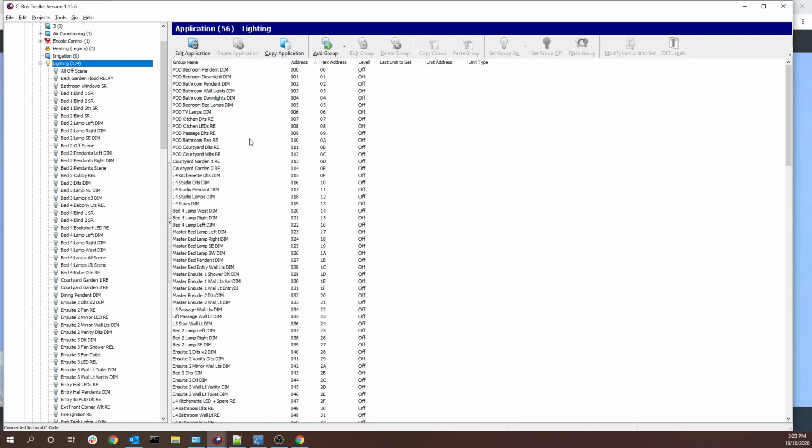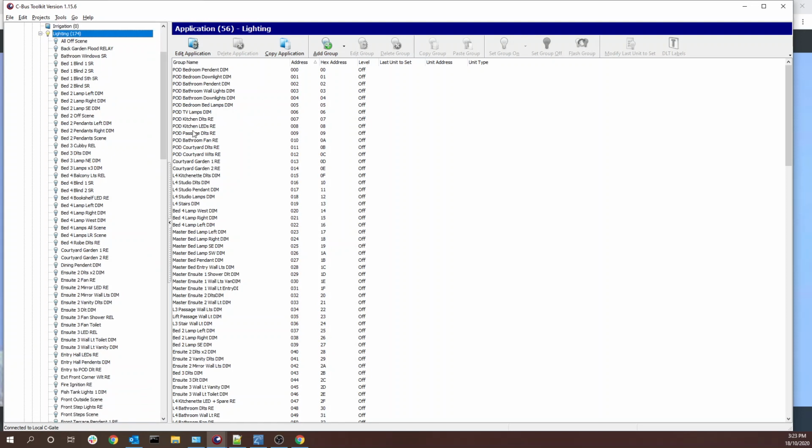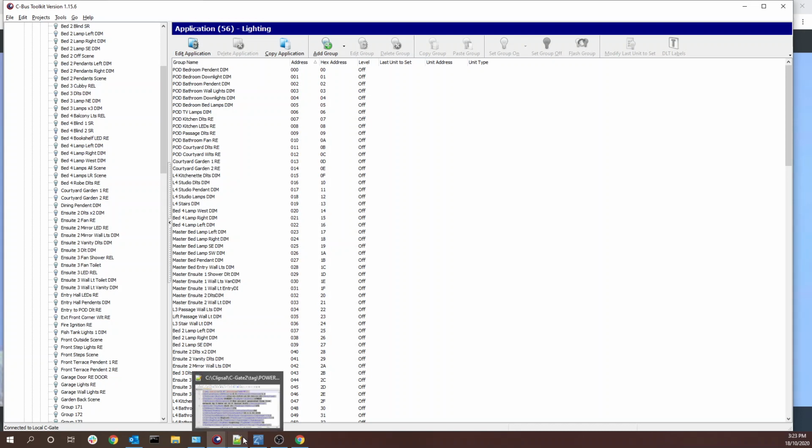This was a four-story job. There's about 174 lighting circuits. So using the extra vegetables driver, you'd basically have to add all these drivers. You'd need to make sure that you add the correct driver type. You'd have to name them correctly. So there's about 174 drivers. But what you basically want to do is grab the tags file from this.